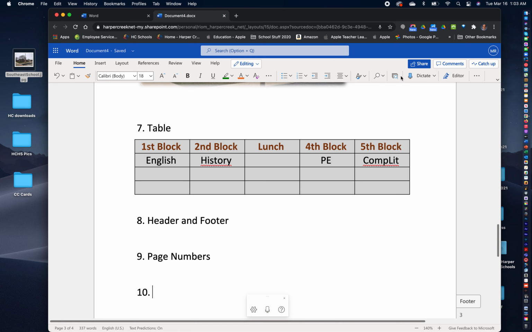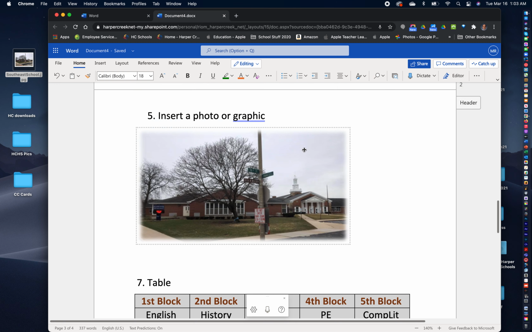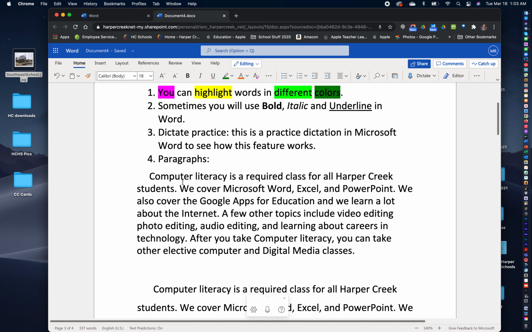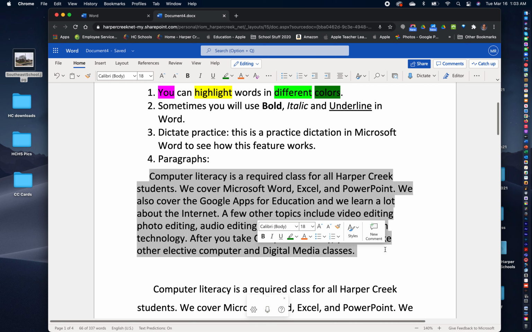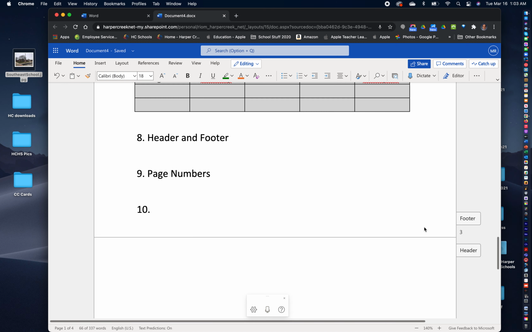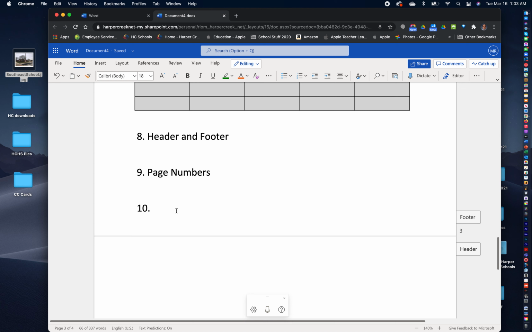Okay. Well, let's go ahead. We'll go back up here. We're going to take one of our paragraphs again. So we'll highlight our first paragraph. We'll do a copy. And then we'll come back down here and we'll click next to number 10.